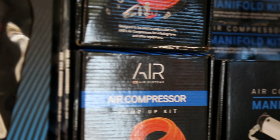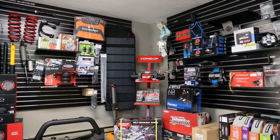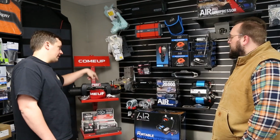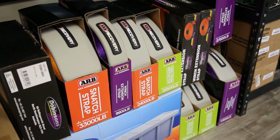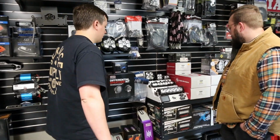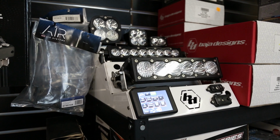Moving through, we also do some air compressor stuff up here. Portable twins, we've got the regular twins and some singles back in inventory. We actually keep some brackets in stock, vehicle-specific sleeve mounts for different Toyotas, 4Runners, Tacomas, 200 series. Some recovery gear, ARB, dip breather kits. Got a pretty hardy lighting display section as well, kind of interactive, featuring some of the different patterns and sizes and models from Baja Designs.